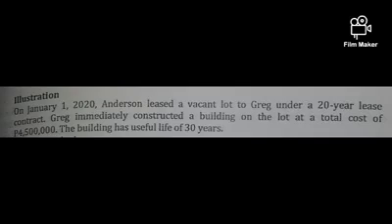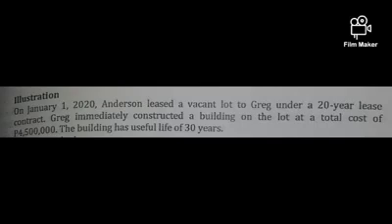On January 1, 2020, Anderson leased a vacant lot to Greg under a 20-year lease contract. Greg immediately constructed a building on the lot at a total cost of 4,500,000 pesos. The building has a useful life of 30 years. In this illustration, the leasehold improvement here is the building. And this building benefits Anderson, the lessor, as the useful life of the building extends beyond the lease term. Okay, here, ang useful life sa building is 30 years. And then the lease term is 20 years.